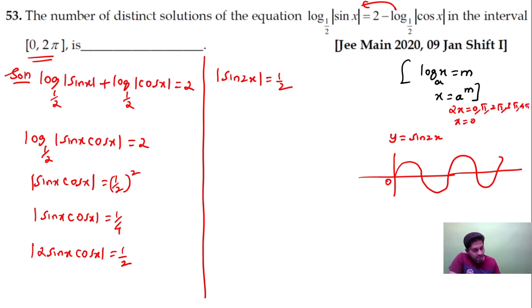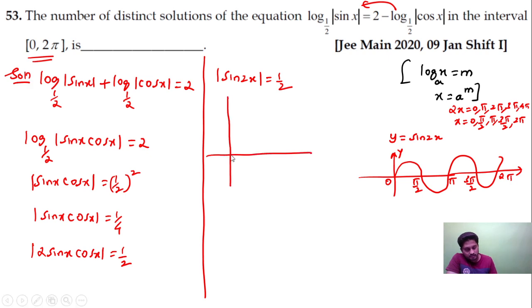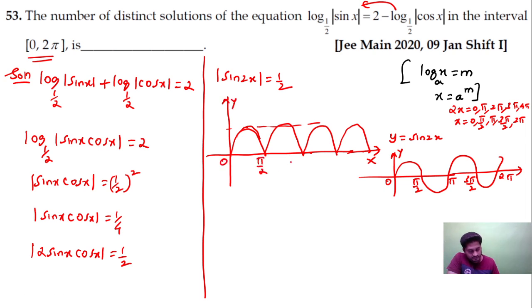So this means x is equal to 0, this is pi upon 2, this is pi, this is 3 pi upon 2, and then you get 2 pi. For all these values, sin 2x will be 0. When you have modulus of sin 2x, note this, you get only the first quadrant. So you get 1, 2, 3, 4 and so on, only in the first quadrant. This is modulus of sin 2x. So this will be pi by 2, this will be pi, this will be 3 pi by 2, and this will be 2 pi.